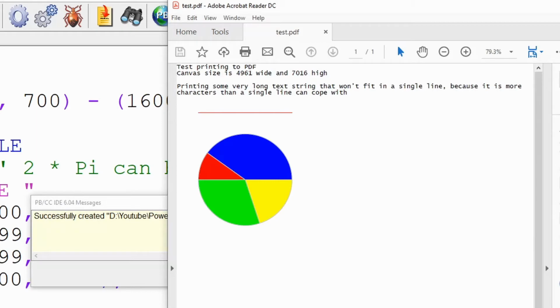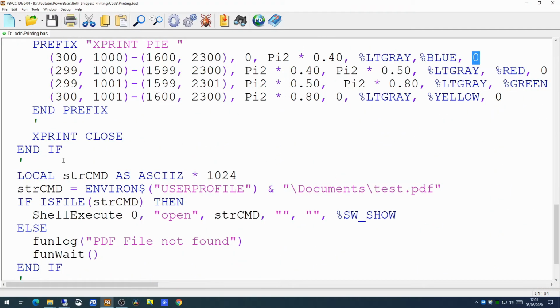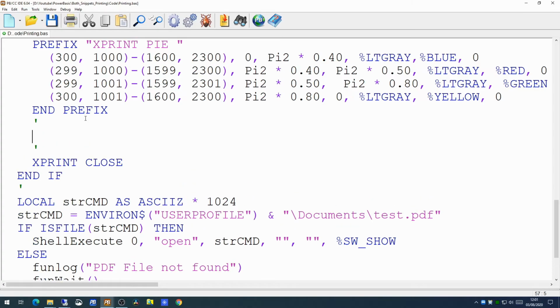Now so far we haven't actually changed the font at all, but we can quite happily change our font. So after we've done the pie chart, what we'll do now is change the font. So we're going to use the font new command, and we'll need to store that value in a new variable.